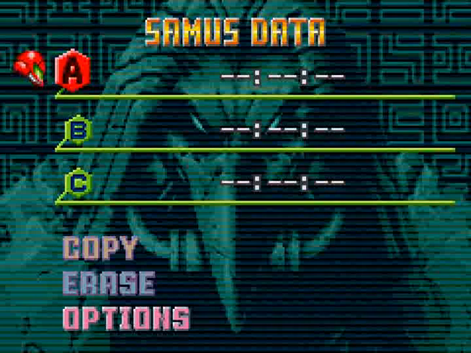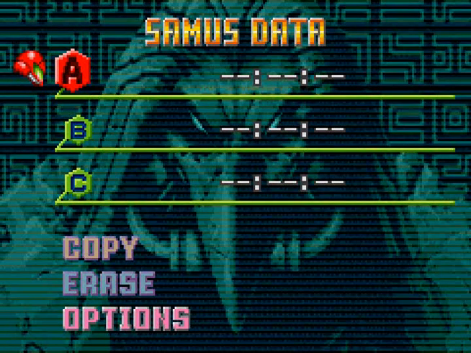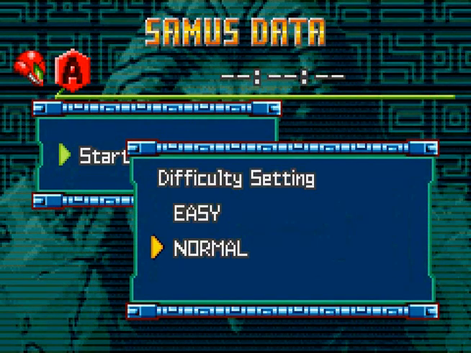This time I'm going to try and get 100%, and maybe I may decide after that to even play the original Metroid, because once you've completed this game, that's what's available to you. But for now, let's just start a new game, and I'll be on normal because I'm not easy. Don't listen to what she says.